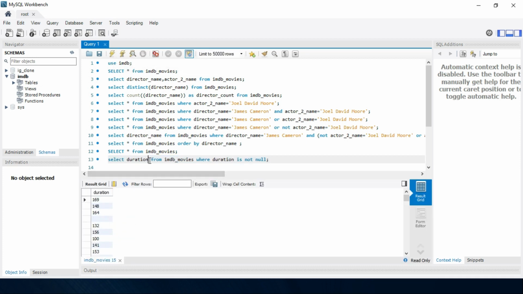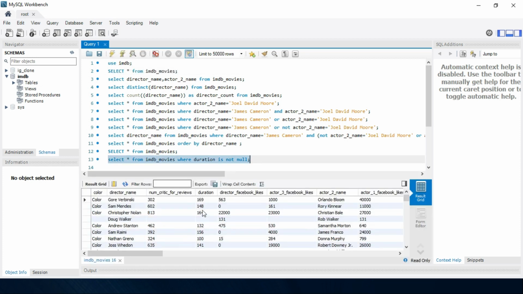Now if I want all the records, then just replace this with star and then run the query. See, you get all the records where the duration is not null. Now as you can see in the records here, there is a cell which is empty, that is, no value is present in this cell, right?